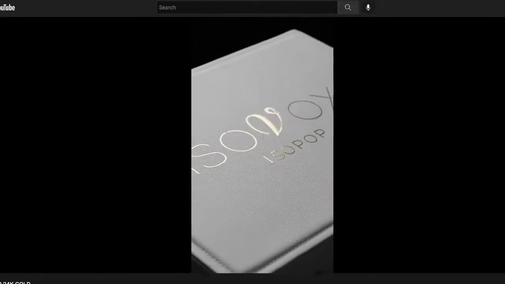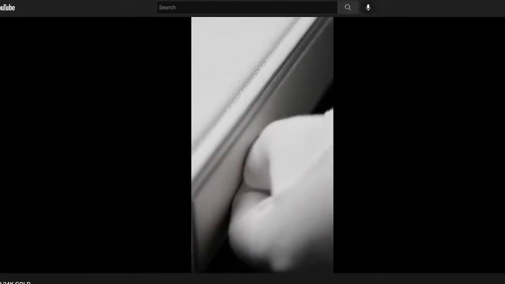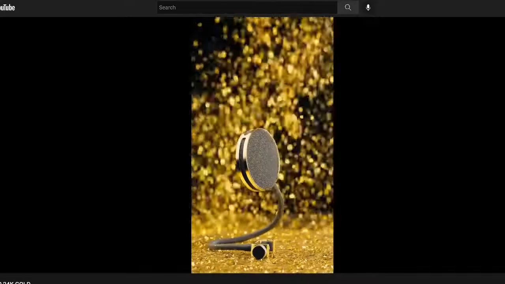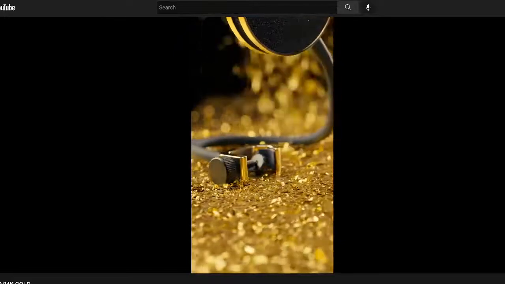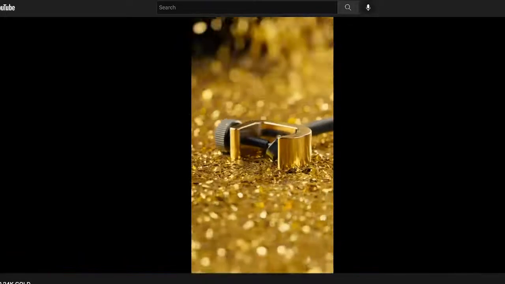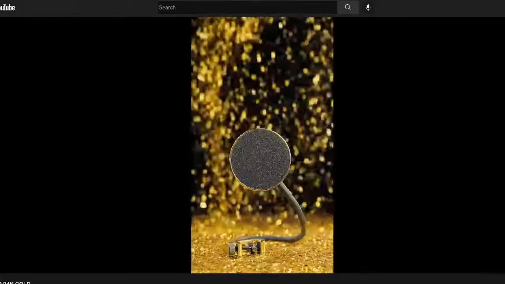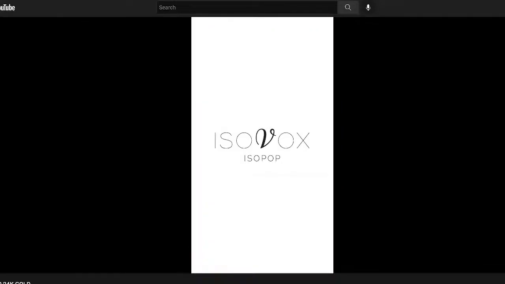I'm gonna play this. This company, Isovox, put out a short, and you can also buy this. Isopop 24K Gold. You have a golden voice. And you have the finest gear in your studio. Well, you don't have this. Isopop 24 karat gold. The golden pop filter, or the golden voice. Be one of the lucky few in the world to own this unique limited edition. Isopop 24 karat gold. Look at that. That can be yours for just $1,000.